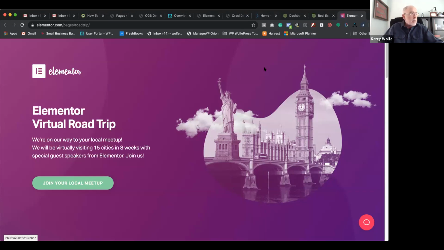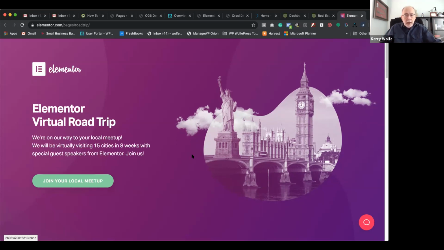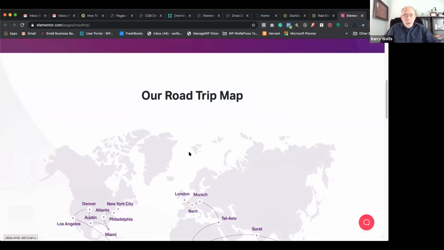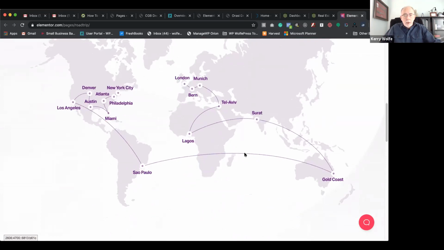This was the virtual road trip that Elementor itself is going to be going around the world and holding online meetups, but for four particular cities. And it turns out Atlanta is one of them. You can see these are the cities they're going to be doing the online virtual meetups, and they're going to do one for the Atlanta area.